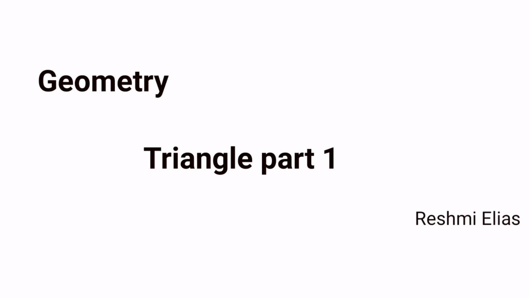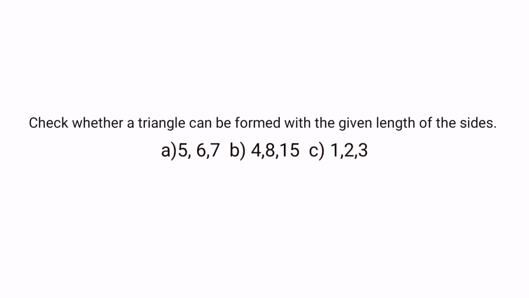So, let's get started. We will be discussing all the points related to this topic while doing the problems. Our first question is, check whether a triangle can be formed with the given length of the sides. In our question, 3 sides are given. So we are asked to find out whether we are able to form a triangle with the given length of the sides. The first point which we have to keep in mind is, for constructing a triangle, the sum of length of two smaller sides must be greater than the third side.